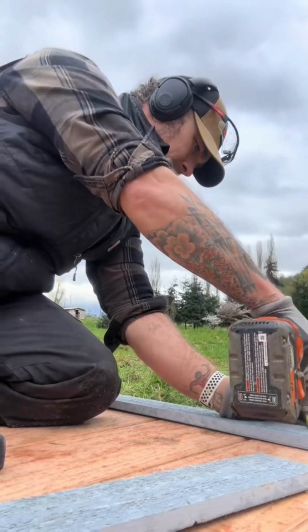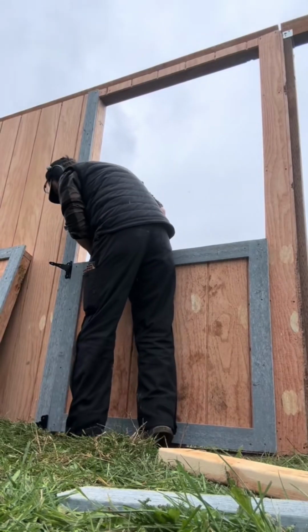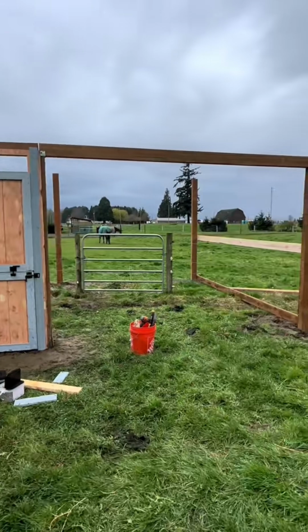Putting some trim on the doors and getting them hung. I got both doors up today. Tomorrow I'll frame above the doors, and then I'll start the right side and also get the rafters.